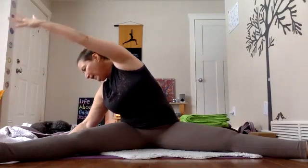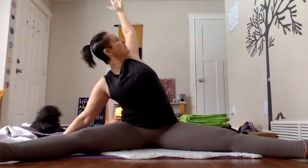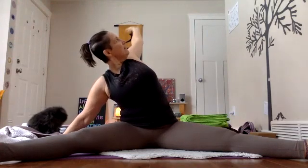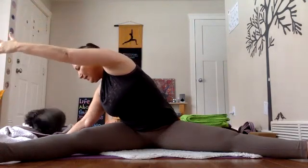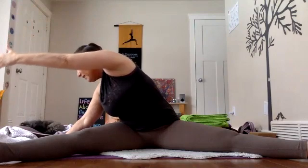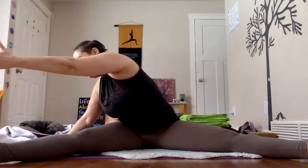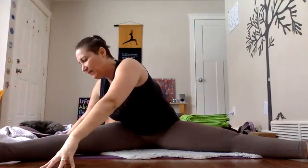Good. And now inhale, lift the arm back up to the sky. And this time maybe take it behind you, like you're going to reach behind you. And then inhale, reach up and turn, face the leg, reach. Might even be beside the leg. Good. Okay, and now take this right arm down to the inside of this left leg.